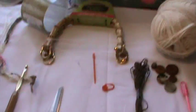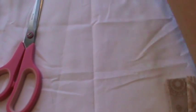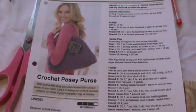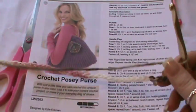Okay, my instructions, I got everything here. So you're going to need quite a few things for this project. You don't need them to start off with, but you will need them eventually. So I just wanted to touch base and do this straight off.